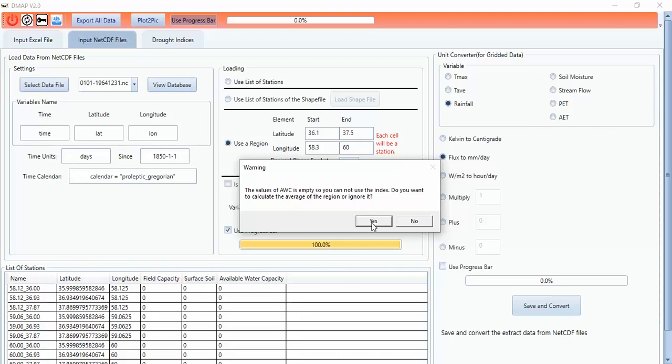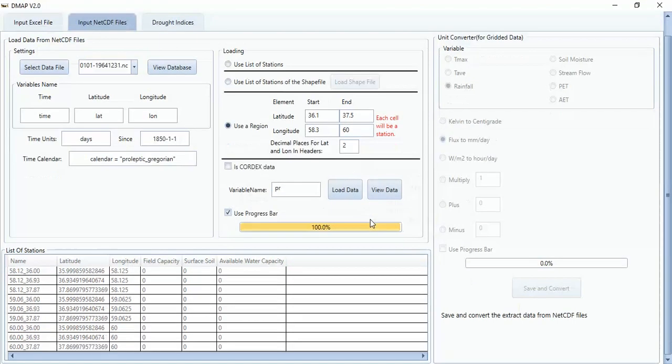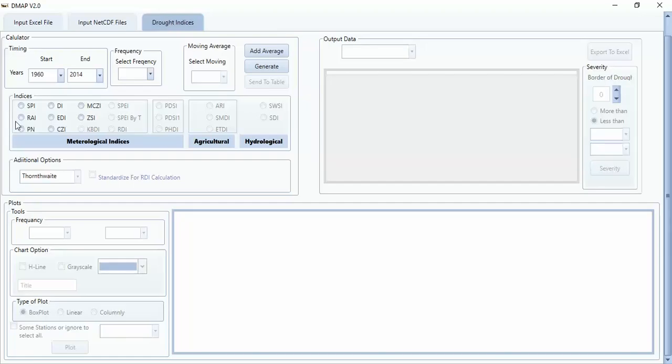If you want to calculate PDSI, you should enter AWC, available water capacity, which is important for PDSI. Just the surface soil, and this is important for KBDI. But now I should forget it.